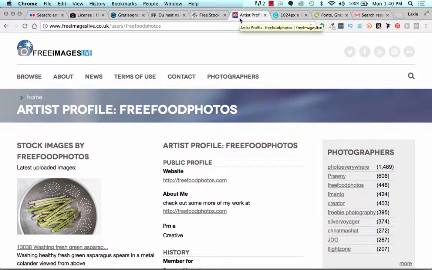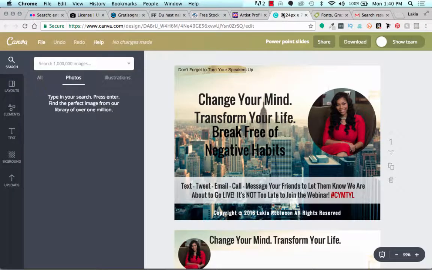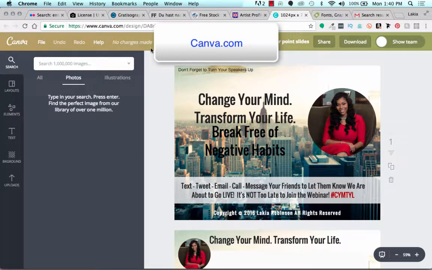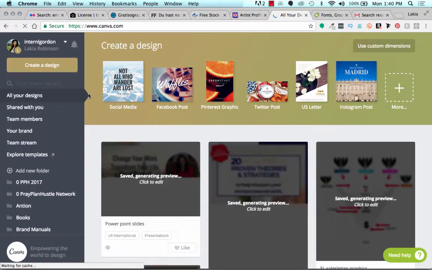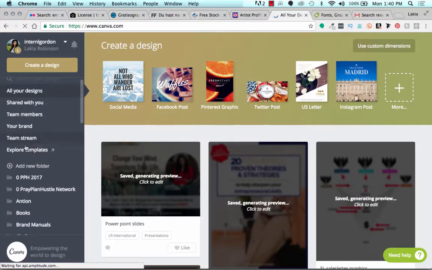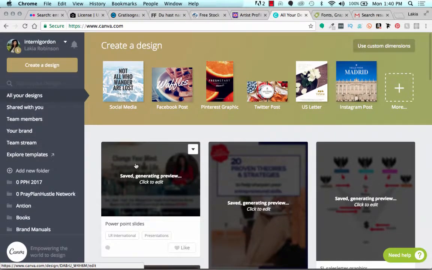Now, another place that you can go get free images, if you've heard of Canva already, is Canva. They're already in there, so you would actually go to canva.com, and once you get here, in order to see the images, you'd need to actually click on a project or create one.